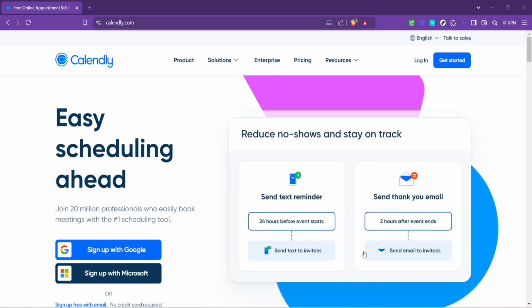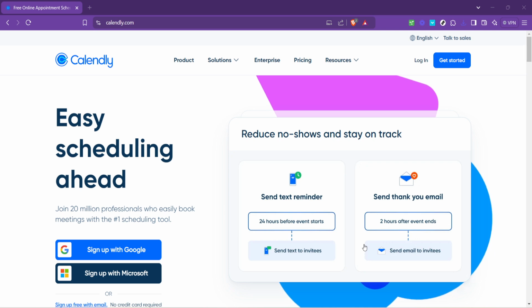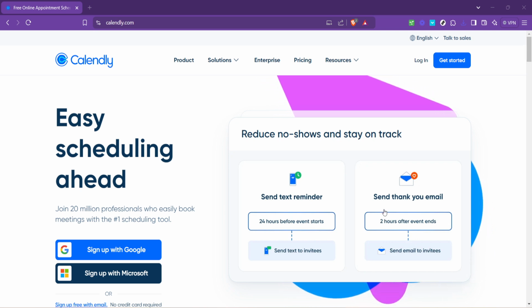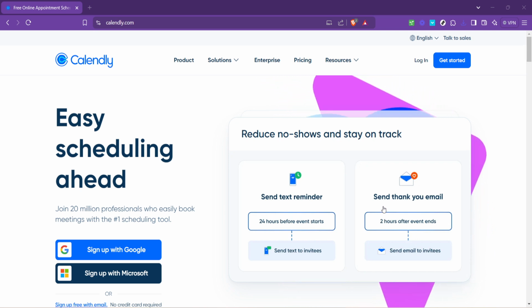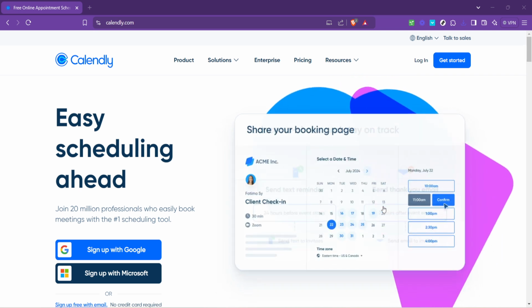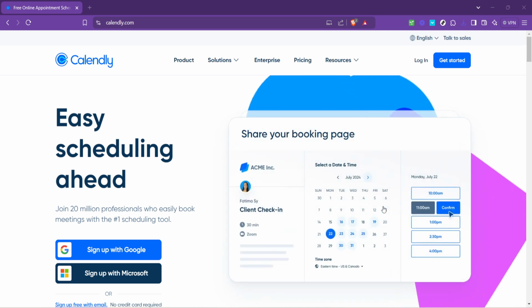First, let's tackle the initial step: accessing Calendly. To do this, you'll want to start by going to the official Calendly website. This is your gateway to a smoother scheduling experience. It's a simple first move, but an essential one. Just type Calendly's URL into your browser and you're on your way.